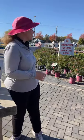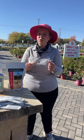So those are the ones that we really have to worry about taking a lot of steps to prepare for our winterizing. Whereas our hardy roses, all of these guys that are standing behind me here, you just let them bloom, let them do their thing into late autumn, and then as the real cold weather approaches, we can take some extra steps just to make them nice and cozy and get ready for our winters.